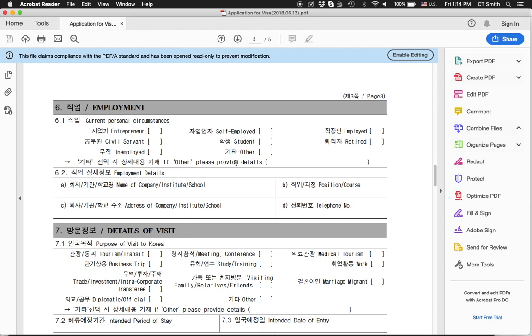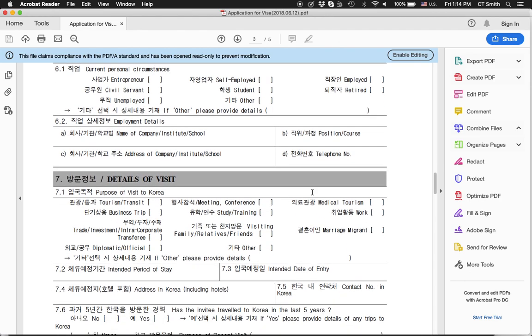Otherwise, if you want to, you can put the details here of the job that you're on your way to take up in Korea. So it would be guest English teacher, and here you would fill in the details of the education department that is hiring you. You will find that information on the important notice for applicants form, the INSA form, that you were emailed and that you received with your contract.